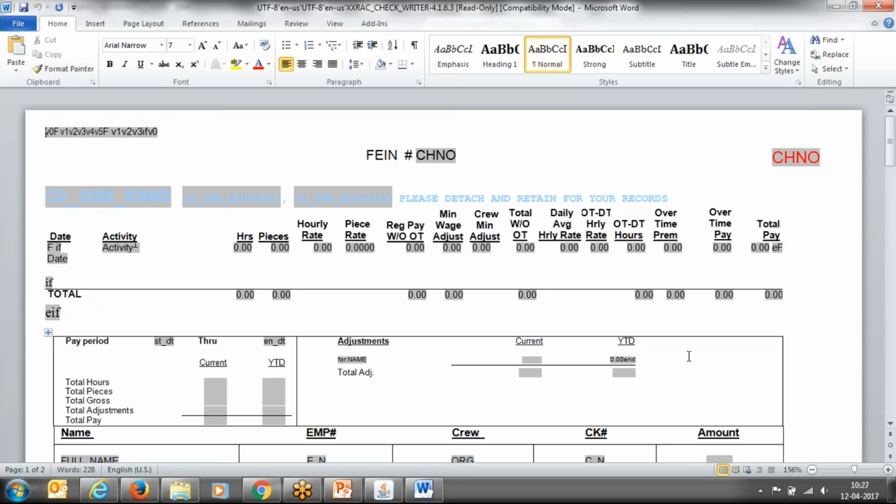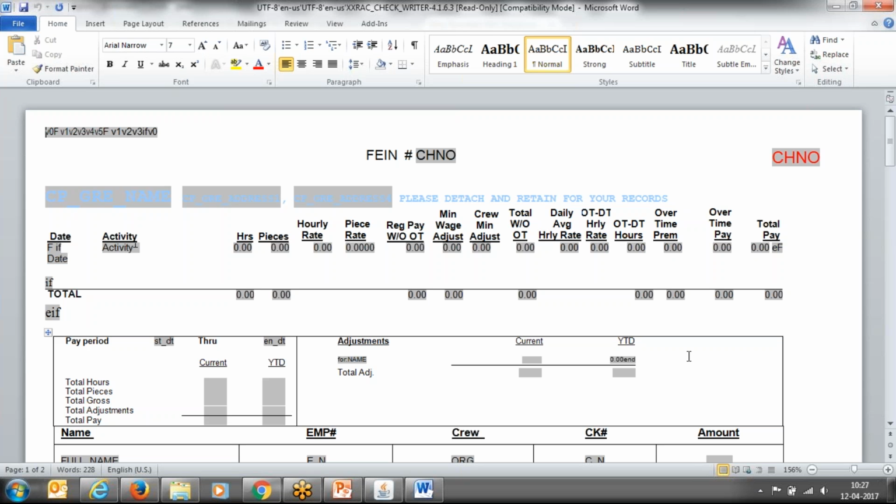Yeah, so what we do is we run a query and then we generate a report. We create the XML file and then the XML file is used as the input for this RTF template and the RTF template of course finally renders the PDF.